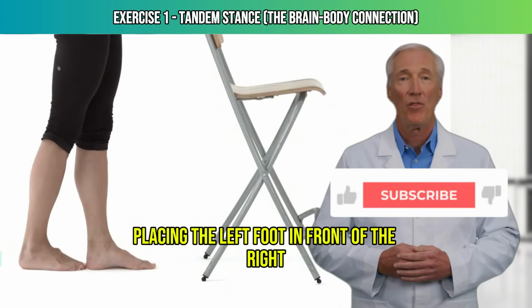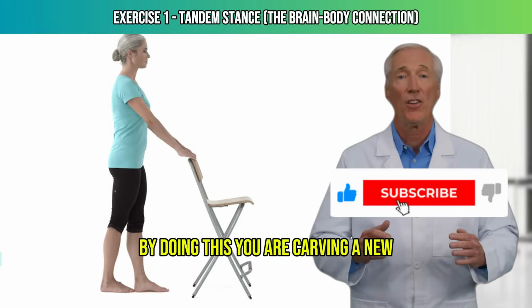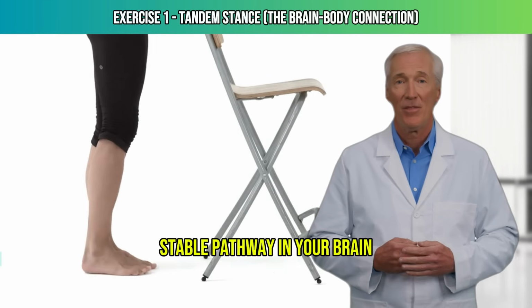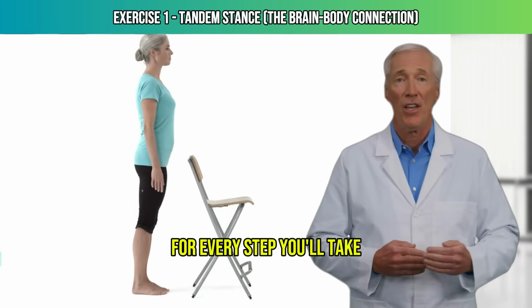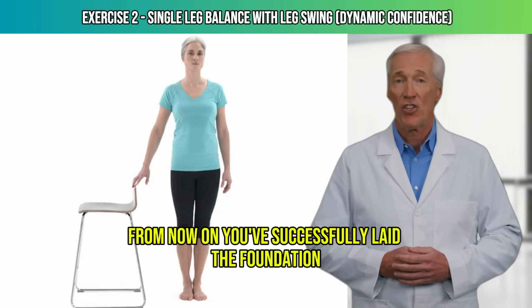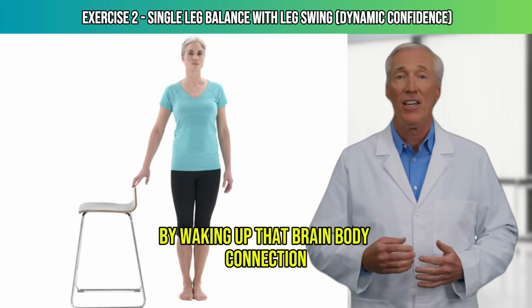placing the left foot in front of the right. By doing this, you are carving a new, stable pathway in your brain. You are laying the foundation for every step you'll take from now on. You've successfully laid the foundation by waking up that brain-body connection.